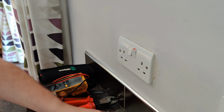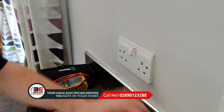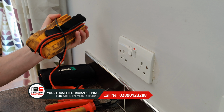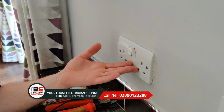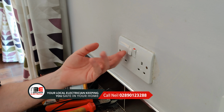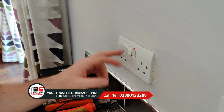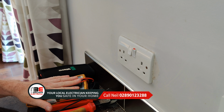So as you can see, after I pull the fuse out, there's no power to the socket, or at least there appears not to be. I will double check with a meter. You can simply have a lamp plugged into this, and when you pull the fuse, if you have the lamp switched on, you see the light going out, that's a good indicator that there is no voltage here. But you should really test it with a multimeter.